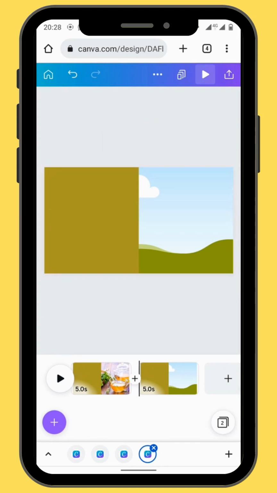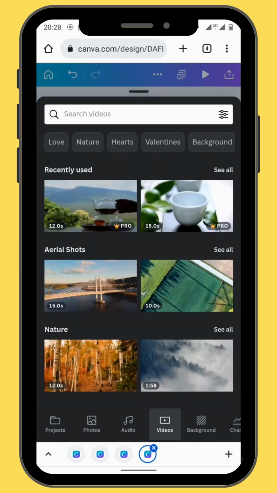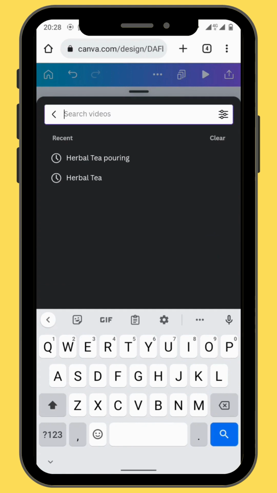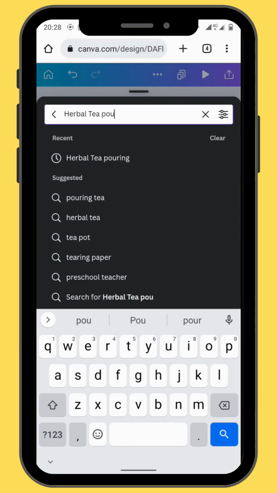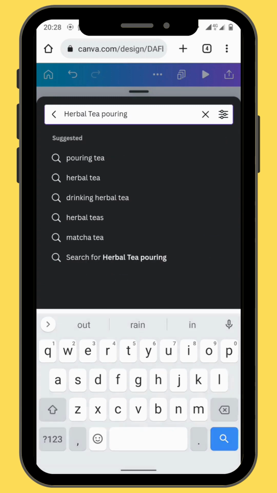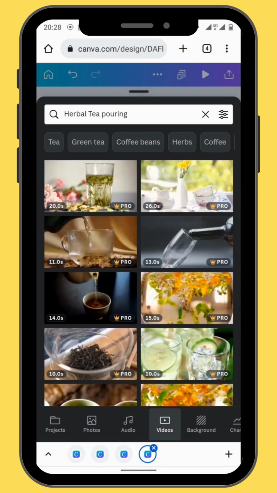Now, once the grid is selected and locked into position, go to Videos, and in the search bar, you can type herbal tea pouring. And then after, you'll see a variety of videos, small video clips. Go to the 20-second column.